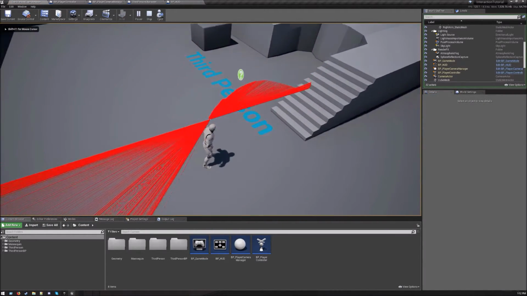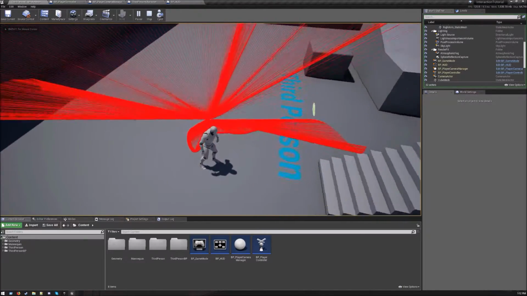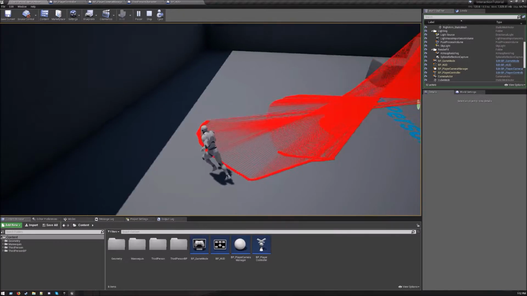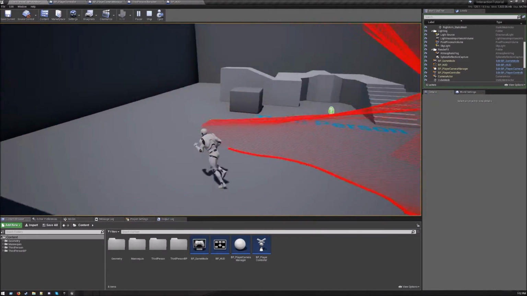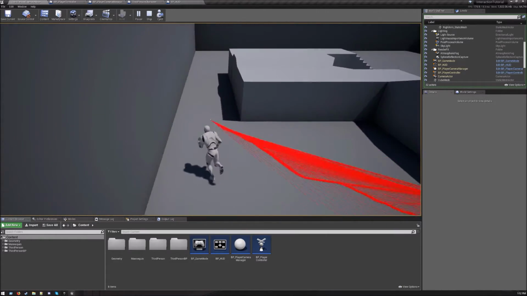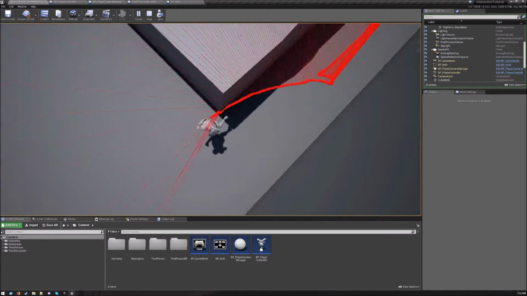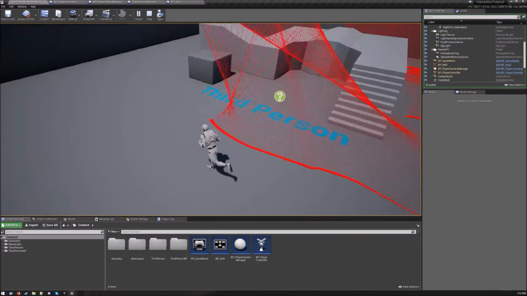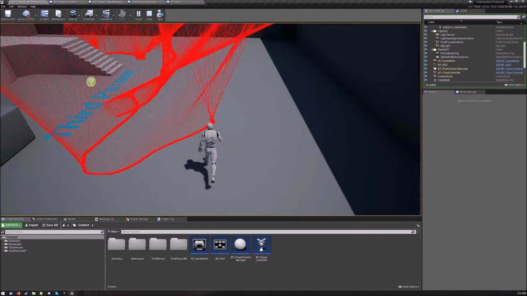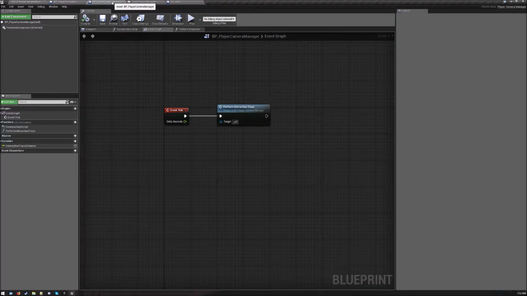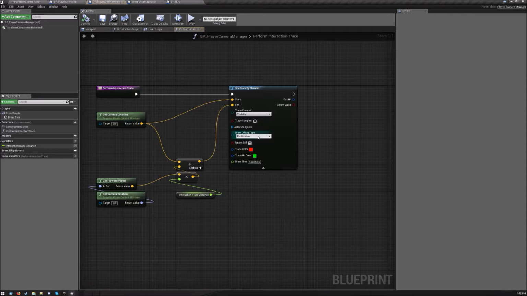And you can see that our line trace perfectly intersects with the center of our screen, because again we're taking the camera's forward vector, which is the direction that it's facing, and we're line tracing from its location 1,000 units in that direction. Alright, so back in our PlayerCameraManager, I'm just going to stop debugging our line trace.